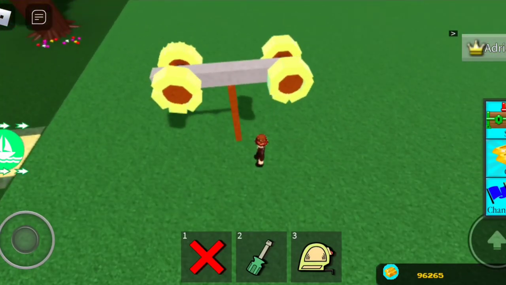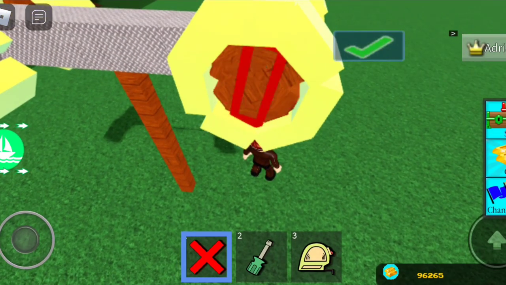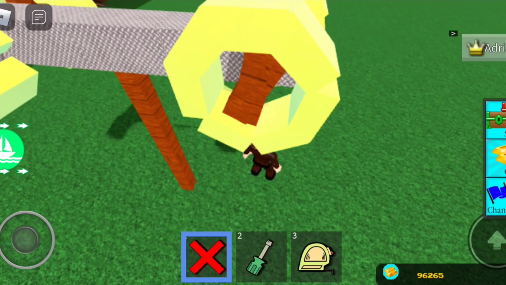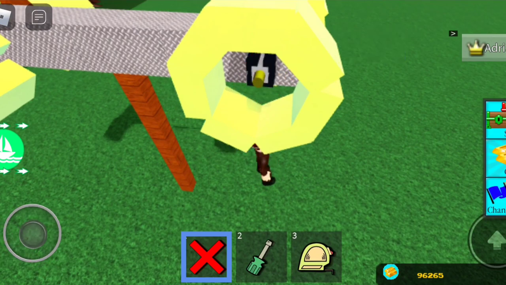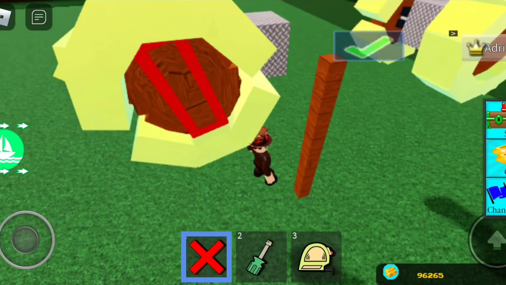Okay, now from here, all you want to do is grab your delete tool and delete every single rod that's inside. So yeah, you just want to do that. Delete, delete, delete, delete, delete. And then you want to do the same thing for every single one of these.